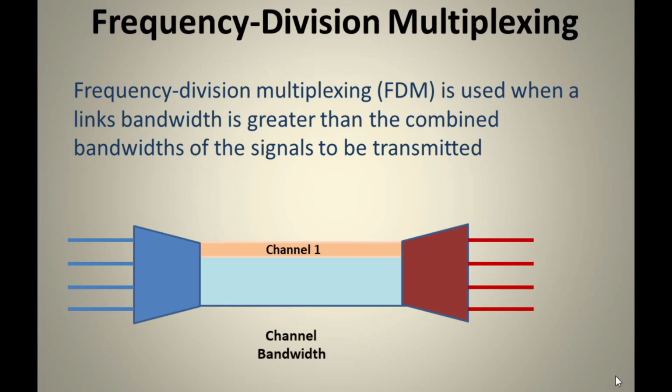Now channel 1 requires only a part of that link. The bandwidth is very small, so it requires just a small portion of the bandwidth. So now we can occupy 4 channels: channel 1, channel 2, channel 3, channel 4. These 4 channels are using the same link to transmit and receive the data. This is how frequency division multiplexing is used. The link bandwidth is very large, and each channel requires a very small portion of the bandwidth, so 4 channels are using the same link.